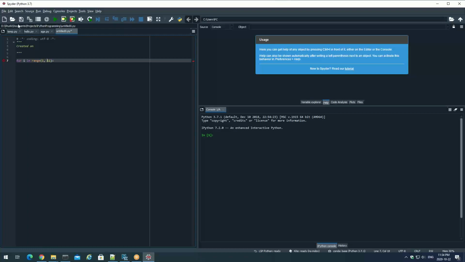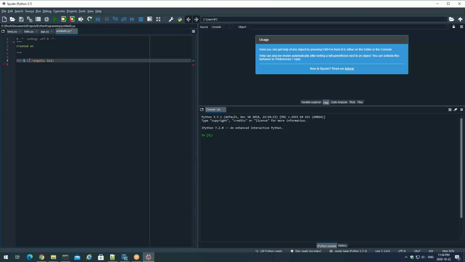Range is a special function that produces numbers from 1 to 10. You may ask why 10 if I see 11 here? The reason is simple: it doesn't include the last number.